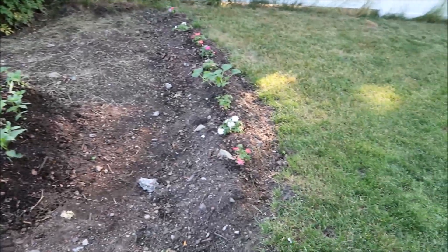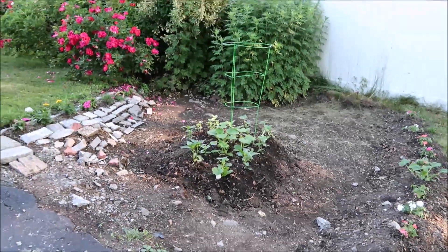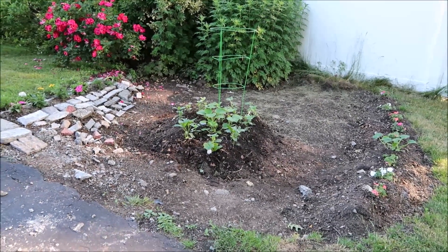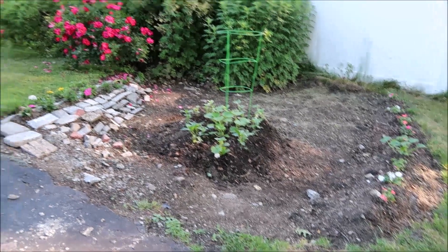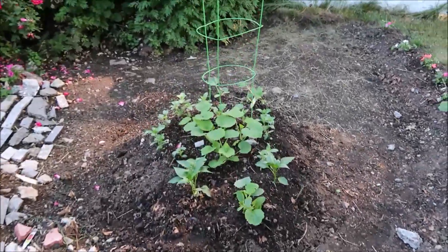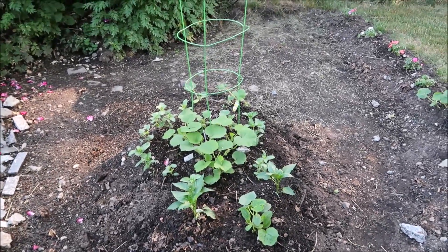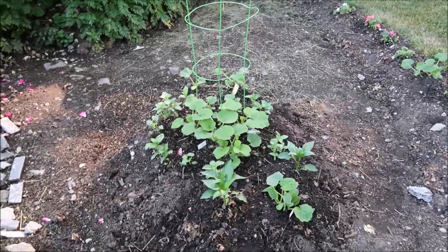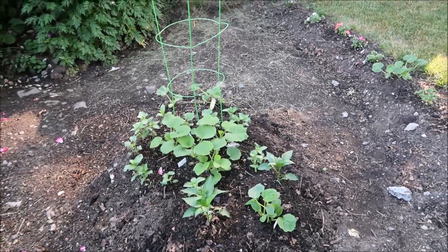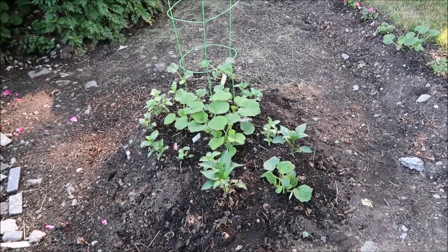Another area that we just created here for planting vegetables is this area on this side of the garden. It receives a lot of afternoon sun and it's a really good location. Because we have this big space, we planted a lot of pumpkins, squash, crookneck squash. I put in some zinnia seeds. We have a few peppers and we're experimenting here — I think we're going to really enjoy it.